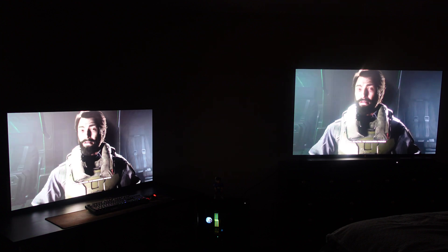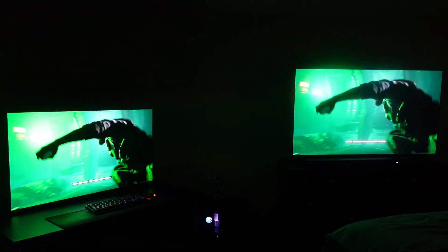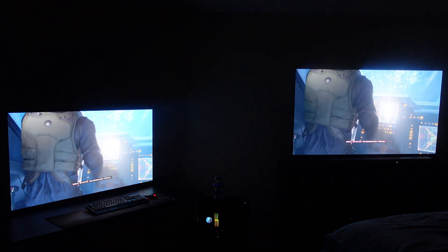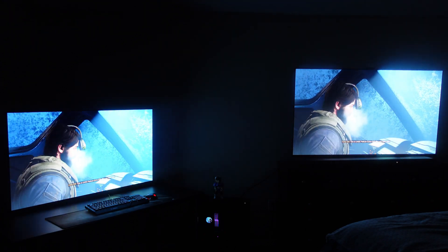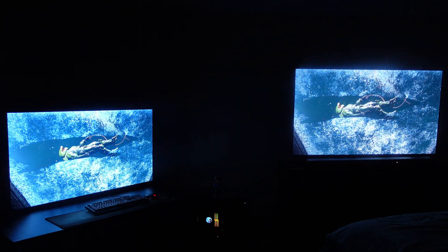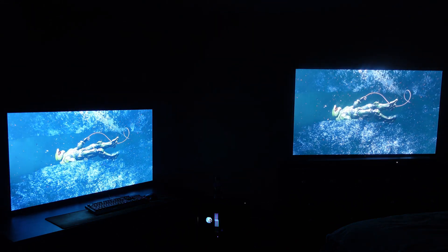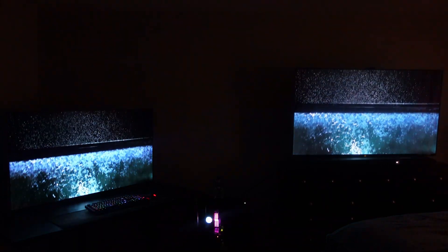This card is connected to both of these displays, giving them both 4K at 120 frames per second — I have it duplicated, so that's how we have this here. I'm going to shoot straight to the top for the 4090. I am currently a two-time 3090 owner and a one-time 3090 Ti owner. I also own a 3080 Ti and several 3080s. My sons have 3070s and 3080s — we are literally a gaming community in my household.